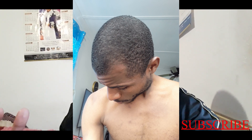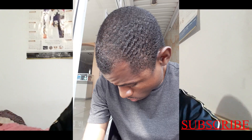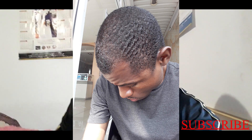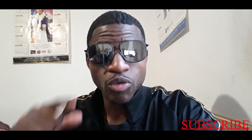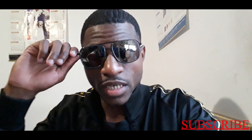After it grew a little more, I started doing my washing style. There was literally enough hair now, so I could do it. I'd do the washing style and my brushing in the same 720 angle. I never had a haircut at all during this time — I let my hair grow while putting in the work, brushing consistently.